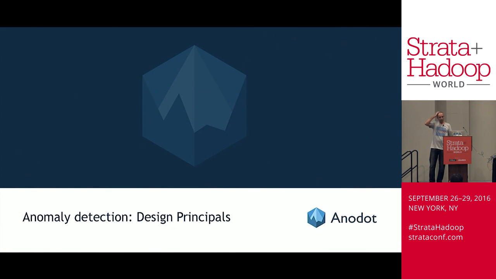When I come to design an anomaly detection system, I have a few design principles depending on the problem I'm trying to solve. There are a lot of different methods for doing anomaly detection and different use cases. So I'm going to touch a bit on the design considerations, and then later on I'll describe what we do at Anodot and why we do it that way.